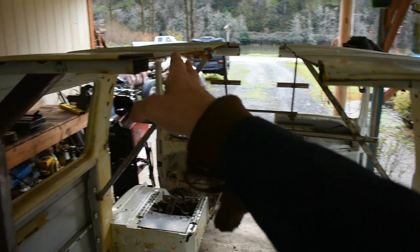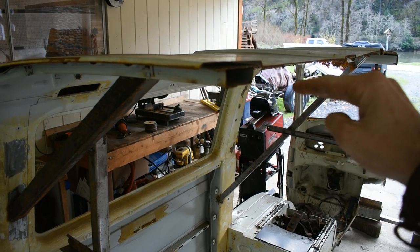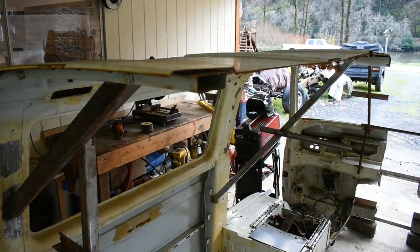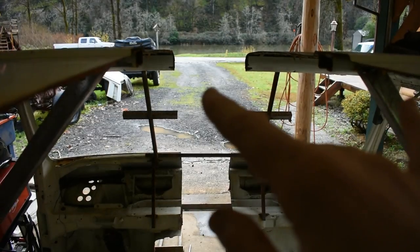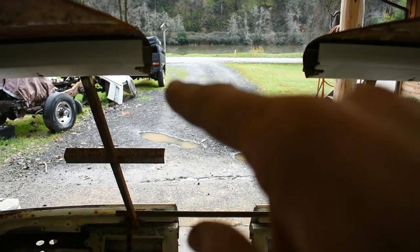Starting at the back of the van, we're going to weld in bracing at the top inside of this channel. I can fit three pieces of 3/4 inch tubing across, and that's actually going to end up being stronger than this original bracing anyways. We're going to do that here, then we'll do it again here in the middle, and again here at the front.